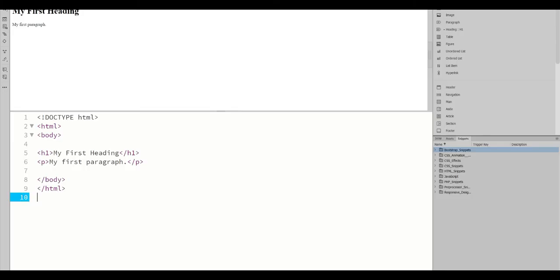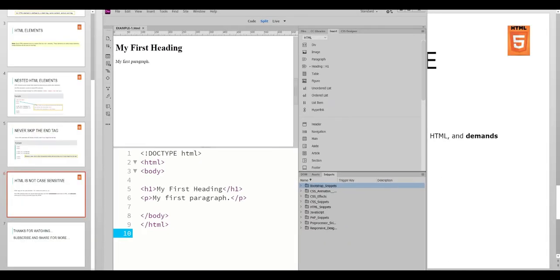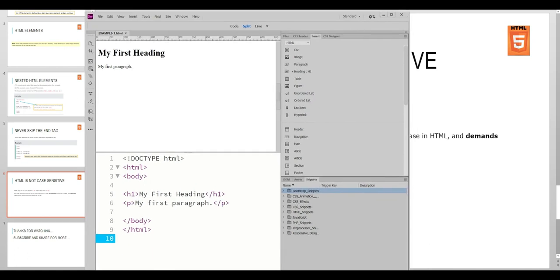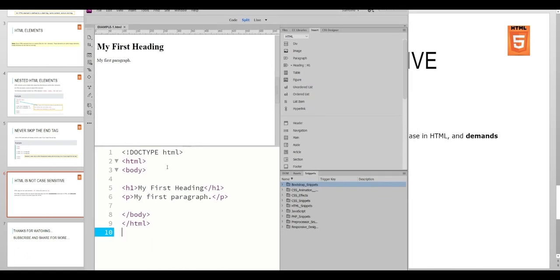So let's look at this example. You see here, we make it a little smaller so that you can see it. We have this document where we have this html, the root element, and then we have the body inside, then we have h1 and p. And as we just saw, even if I remove this p end tag, see on the output there is no change, right?